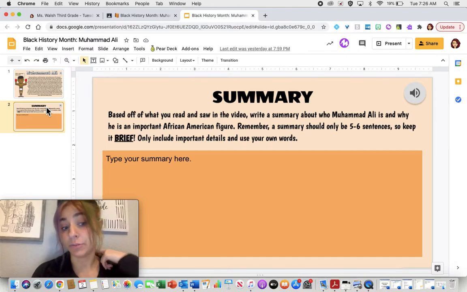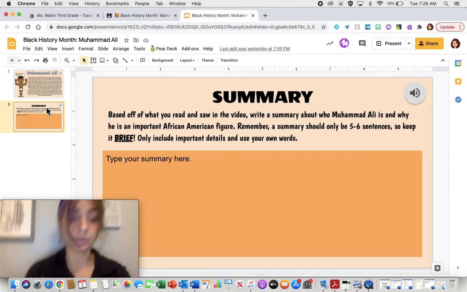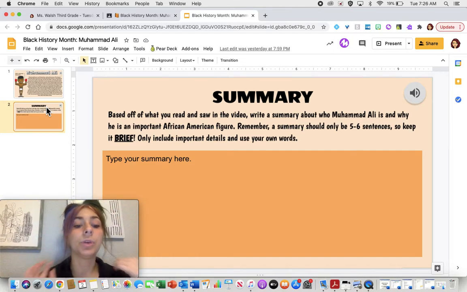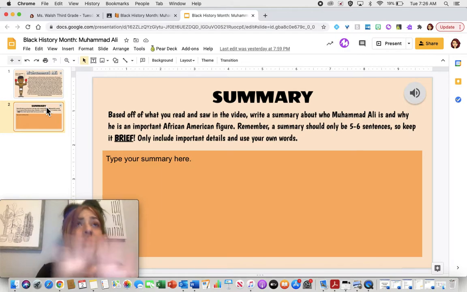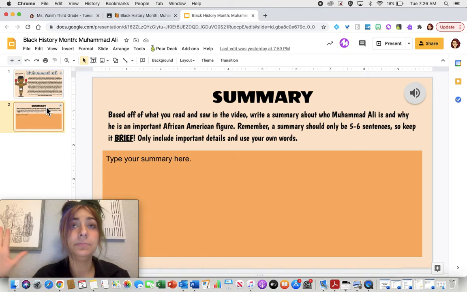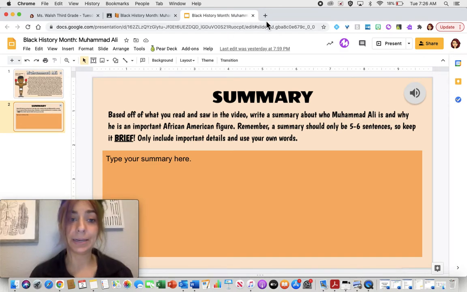Now, it's been a moment since we practiced our summary skills, so I thought this was a wonderful opportunity to do so. Remember, when we are writing a summary, we are only taking the key details, the most important details, and we're writing them in our own words because we don't want to plagiarize, remember? We are going to write 5 to 6 sentences, no more than 5 to 6 sentences, because we want to keep it brief. Summaries are brief, and they only have the important information. So you're really going to have to decide, is this detail important or not that important? It's going to be up to you to make those decisions while you are completing this work. So keep that in mind.